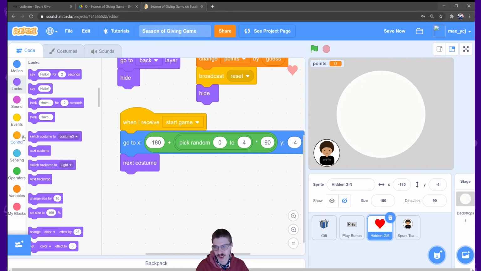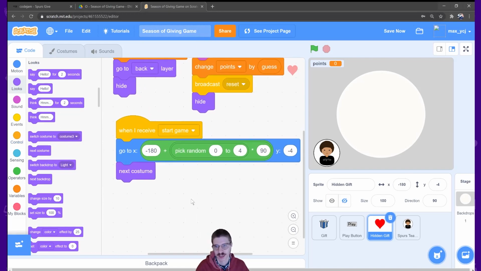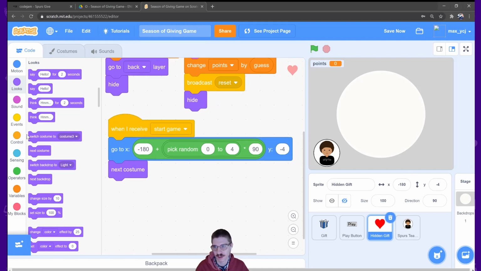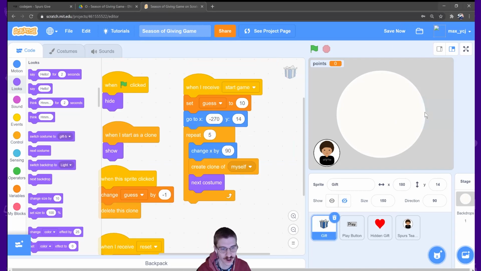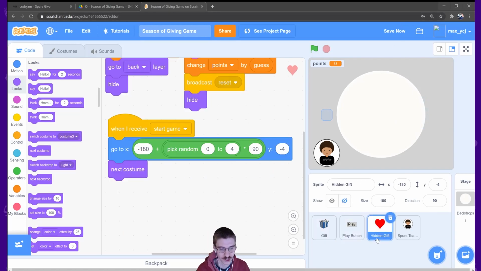And our next block that we need after this is going to be to tell this to wait just a little bit. Because we're creating the gift blocks and it takes a little bit of time, we don't want to accidentally show our hidden gift before our visible gift sprite shows up.